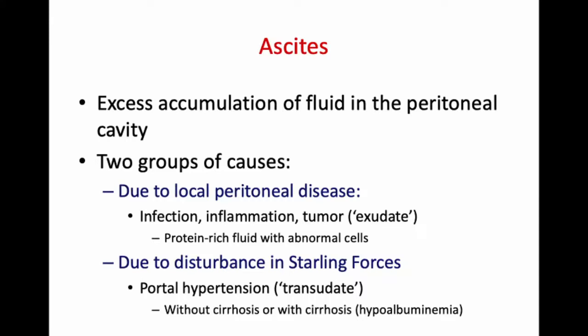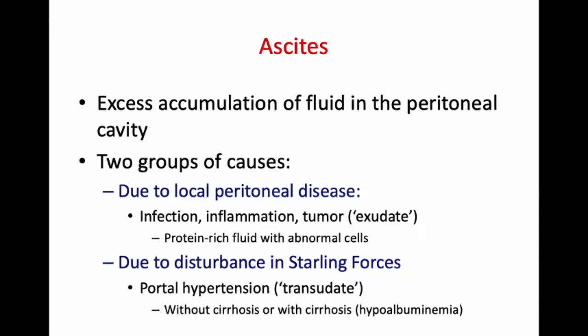Now, actually, the word exudate is not very good. That is why I put it within brackets, because the word exudate and transudate is actually derived and used for pleural effusions, not for peritoneal effusions or ascites. There's a reason for that. The reason is pleural effusions are made only from one surface, the pleural surface. So you can categorize them into exudate and transudate based on the protein level alone.